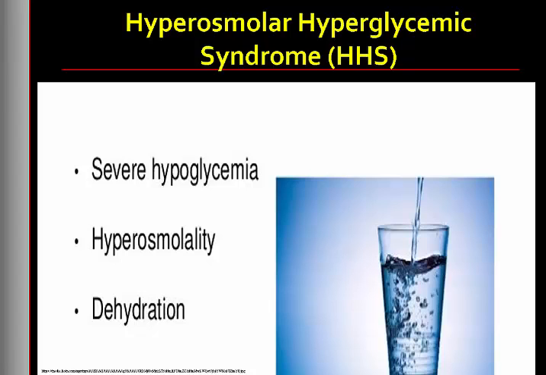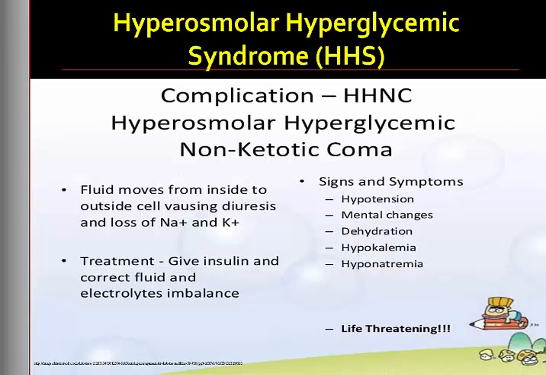Because these symptoms resemble a stroke, immediate determination of the glucose level is critical for correct diagnosis and treatment. Lab values in HHS include a blood glucose greater than 600 and a marked increase in serum osmolality. Ketone bodies are absent or minimal in both blood and urine. HHS constitutes a medical emergency with a higher mortality rate. Management of DKA and HHS are similar and include immediate IV administration of insulin and either 0.9% or 0.45% sodium chloride.